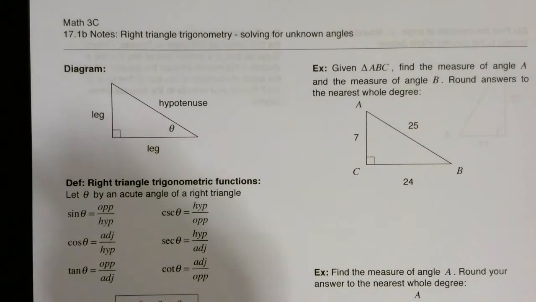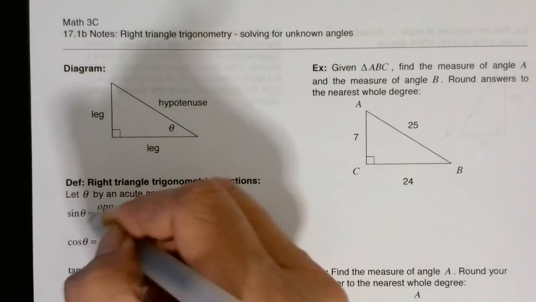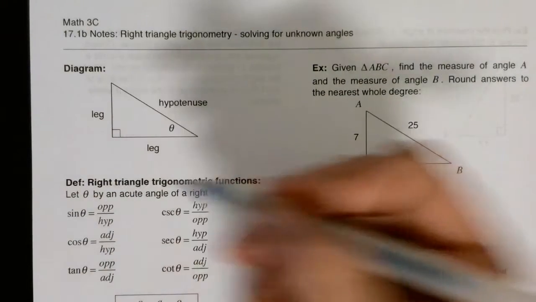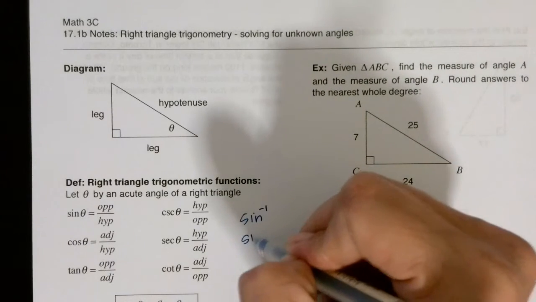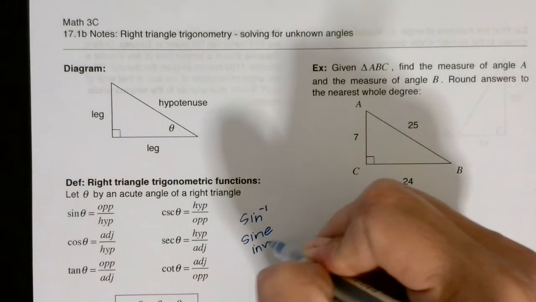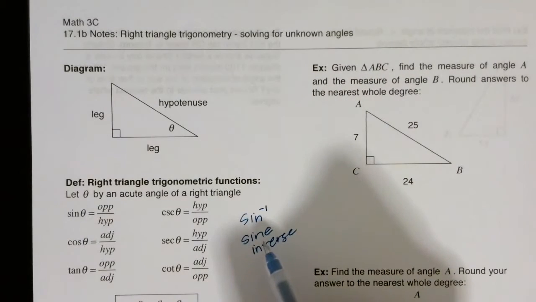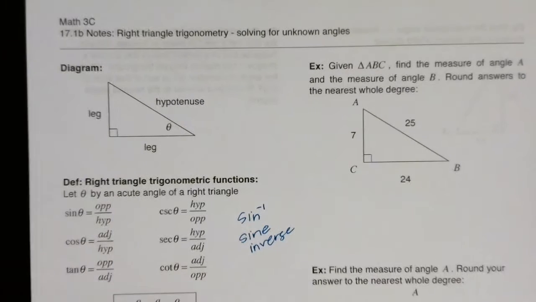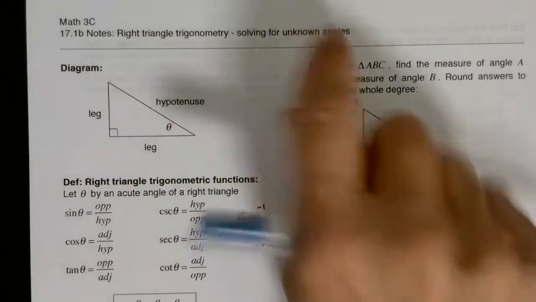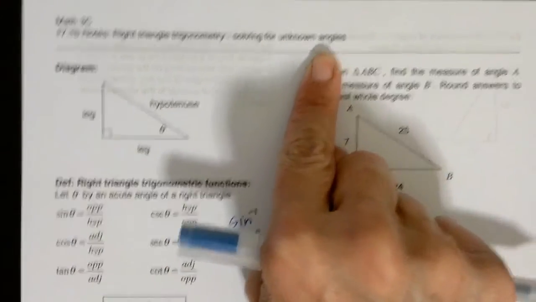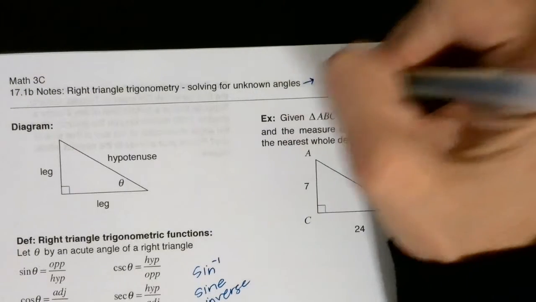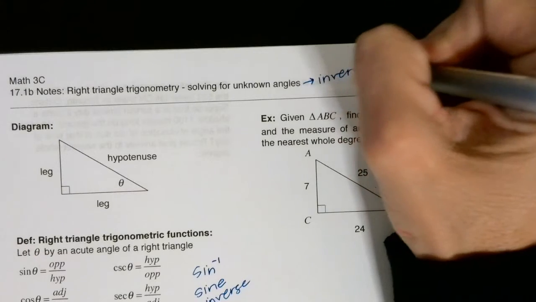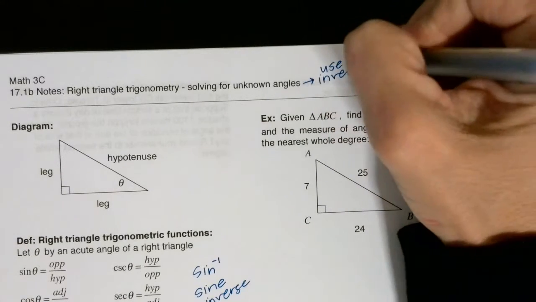Well, in the world of trigonometry, the inverse to sine is literally written as sine to the -1, which stands for sine inverse. Just so you guys know, the word sine actually does have an E on it. That's the abbreviated form. I wanted you to know that because that's what today's lesson is all about. We're solving for unknown angles. So if you need to solve for an angle, you need to use inverses most of the time. Not always, but use trig inverses.